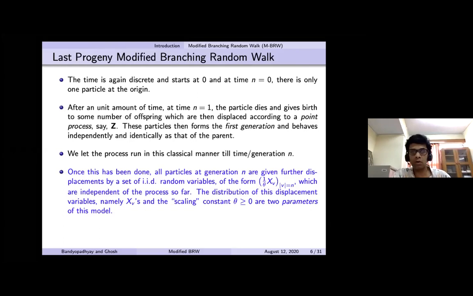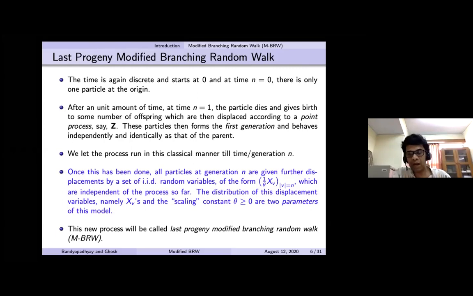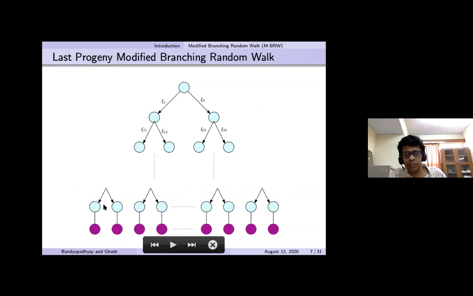Now, this is a quick observation here: if we take theta equal to infinity informally, then all these new innovations, if I call them that, are going to be killed. Once they are killed, we should be back to the classical process. But this is informal, okay? Because theta is a constant, we cannot just replace it by infinity. So this is like the schematic. Up to this nth generation, we are going to work exactly like the classical process. For example, this picture is for the classical example of binary branching with, say, standard Gaussian displacement.